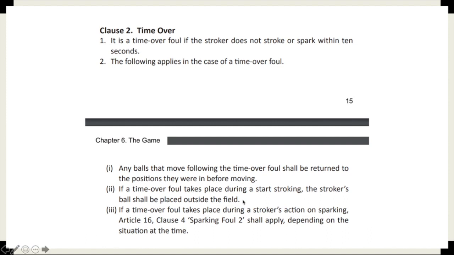It is placed outside the field. And then we need to take note of this little section here that says the stroker's ball shall be placed outside the field. That means that it does not become an out ball, but it can only be placed outside the field if it is in relation to the start stroke or the starting stroke. That basically means that the player is permitted to retry the start stroke again when it's his next turn in the playing order. It is not made an out ball because obviously it has not come onto the field yet.